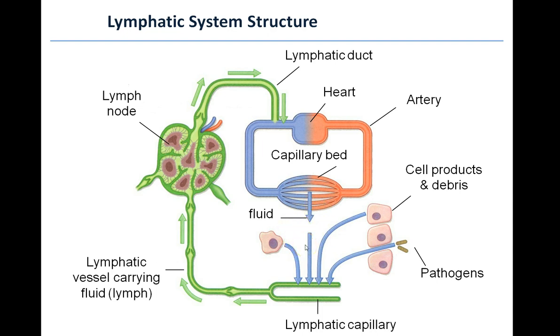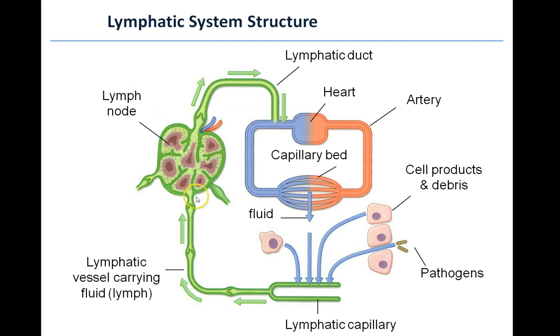Now, this fluid must be returned back to the cardiovascular system. So what we have within the tissues is a system of other vessels referred to as lymphatic vessels, and that's what we can see here. The smallest of these are the lymphatic capillaries. These are the ones where the fluid will enter, and we can see here some blue lines. This is indicating interstitial fluid entering the lymphatic capillaries. The lymphatic fluid, once it's inside here, we refer to as lymph, and it will flow through this system of vessels. Notice the one-way valves. That assists the flow of fluid back towards the cardiovascular system.